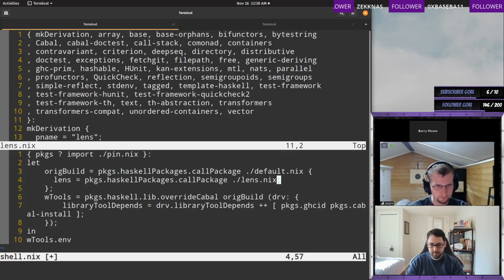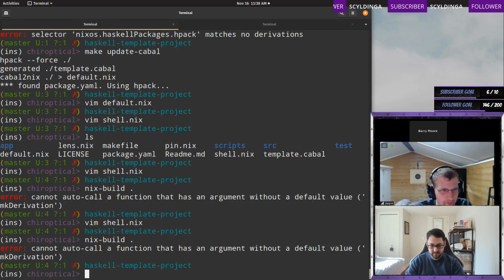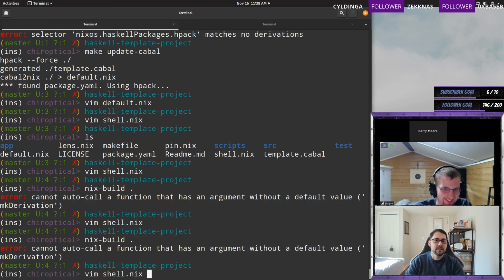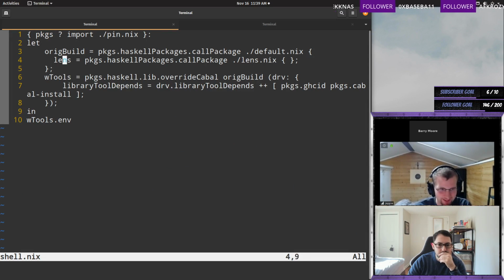Yeah. Interesting. It still needs to have the braces because it returns a function, I think. Like this? Yeah. Okay. Should work. I think I'm getting. Maybe I understand. I'm not 100% sure yet. Nope. I feel very bad for people using this for node packages. 200 plus, yeah. The point I'm making is that it's automated away by the Nix packages. They made functions to basically do this for you. Mm-hmm. And only if you want to do something special, you can still override. That's the point I'm trying to make here. In this case, we're trying to replace the lens with a different one from GitHub. So we're replacing it with another version. And you can do this for any dependency you have.